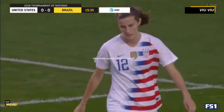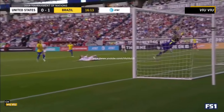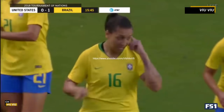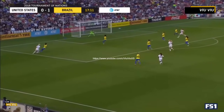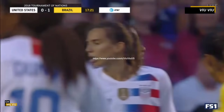They had at least five players on the attack there. I think it did, and this all started with Sonnett rotating hard into midfield, and she got one-two'd down that left side. Here it is. Here comes Brazil. Sonnett gets there, but she doesn't put enough pressure on to stop the ball getting in behind. Five plus. Rapinoe cuts. Rapinoe blocks.